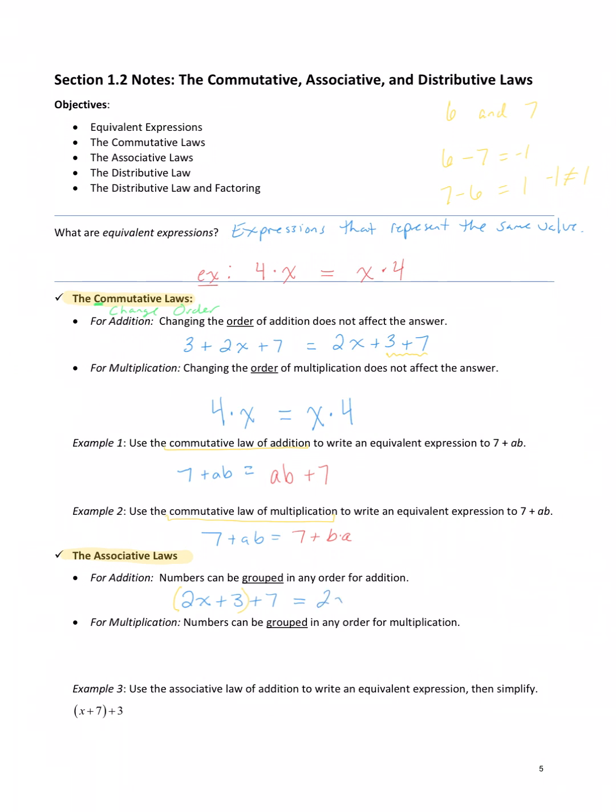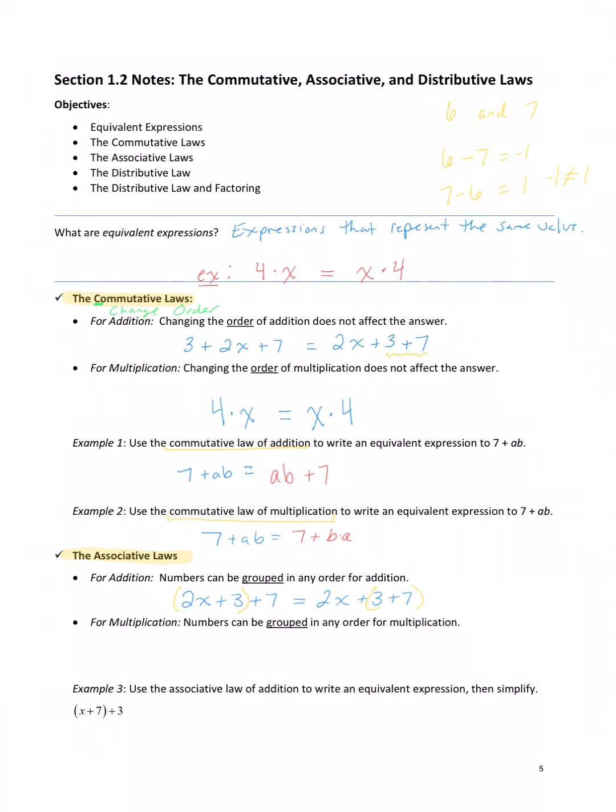Here I'm going to let the order still be the 2x plus the 3 plus the 7. Notice how the order of the 3 terms does not change, but what we are going to change this time, instead of grouping the 2x and 3, we're going to group the 3 and 7 because we can add a 3 and 7. So by changing the grouping, we can simplify this problem easier. The next one. The associative law for multiplication.